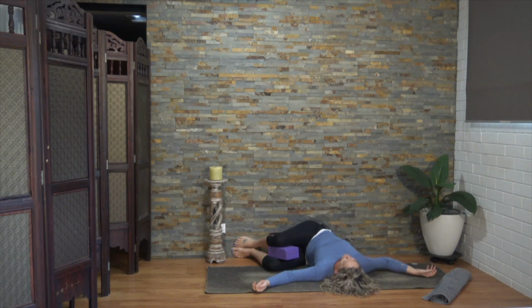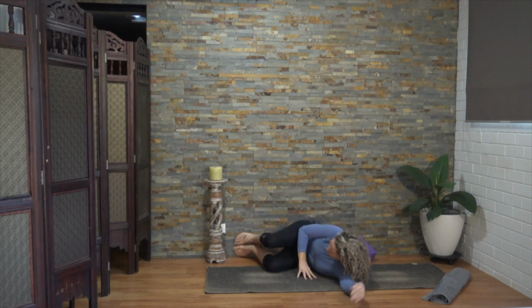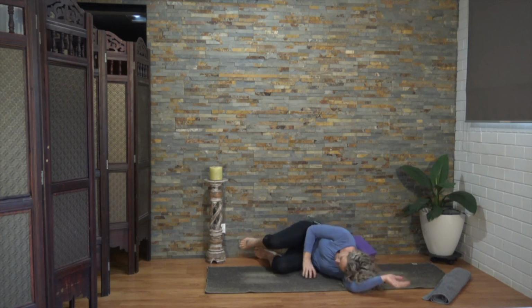From here, we'll roll onto the left side. You can remove the block if you have it in between the knees. Just taking a moment in the fetal position. You can use your left arm as a pillow. And then when you're ready, pushing yourself all the way up.